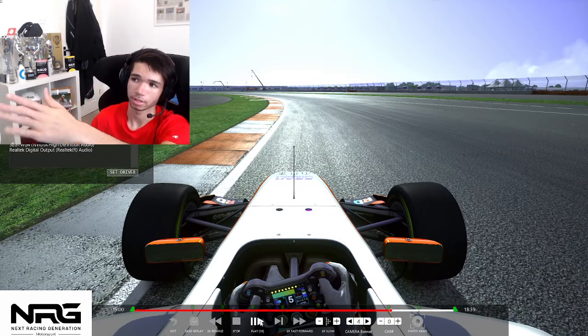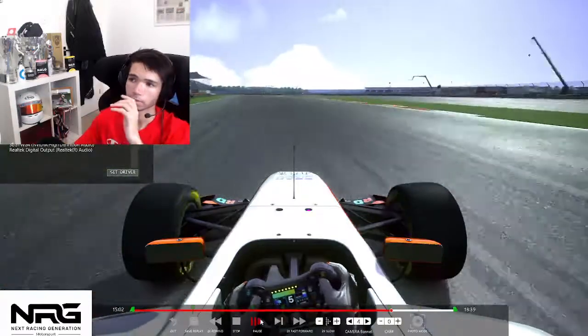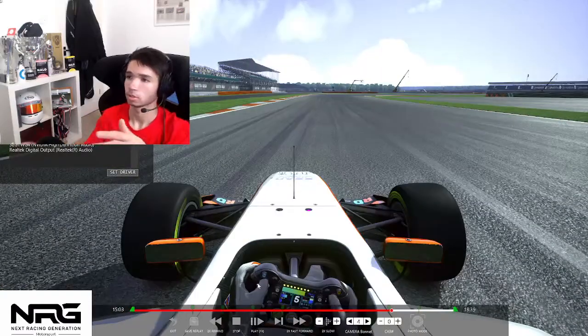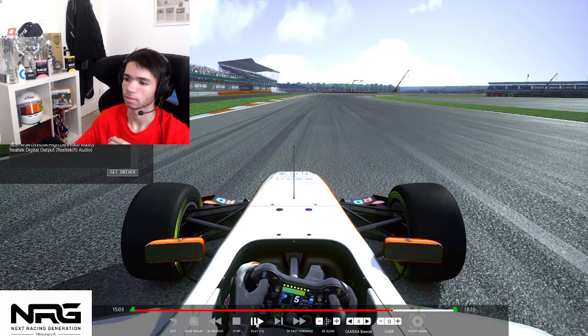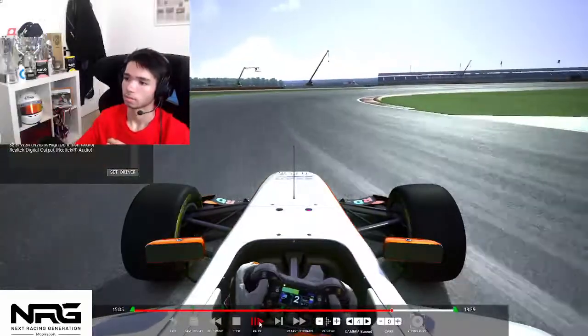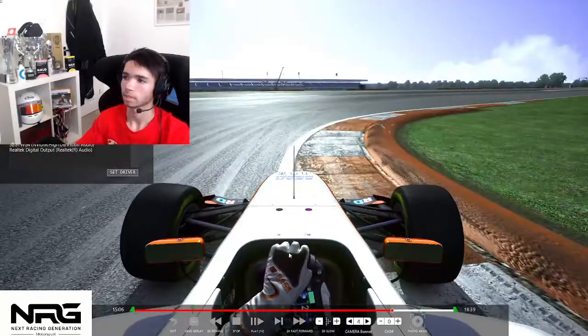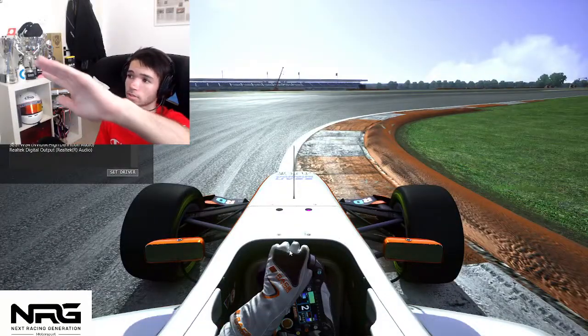But again, you want to be aiming for the curb here, following it around and positioning yourself right to the left. I could have done a bit better job here, but ideally you want to be as far to the left as possible. It's okay, but you have to make this apex to the right here. So yeah, apex there, perfect apex, and then you want to run the car out to the left here.